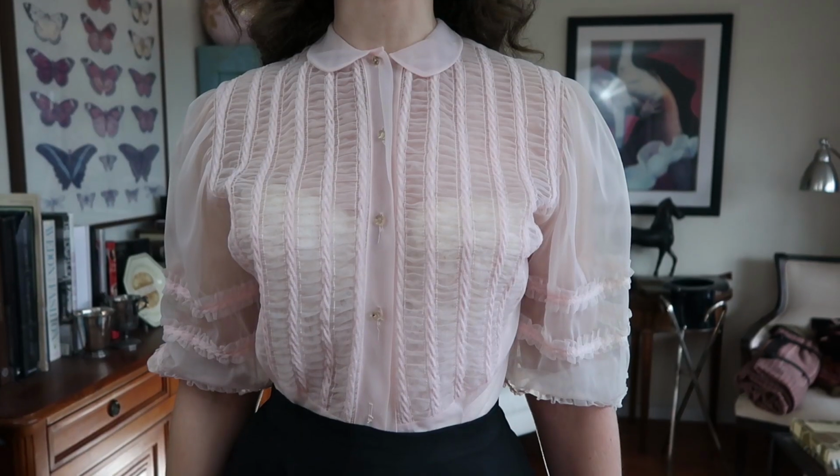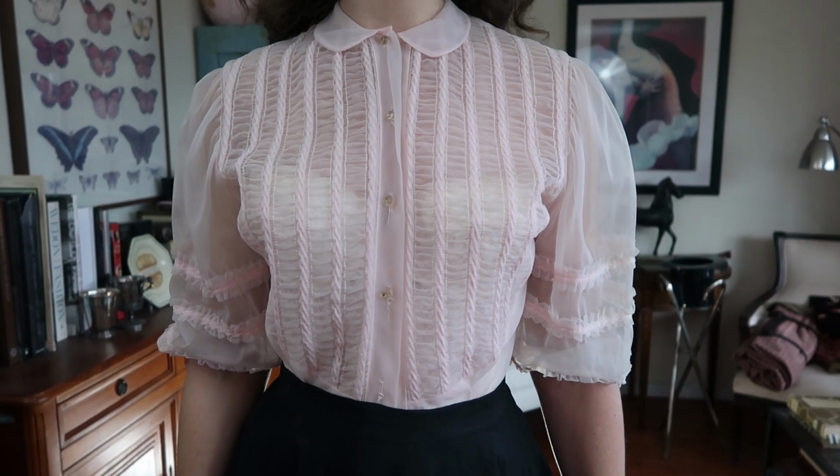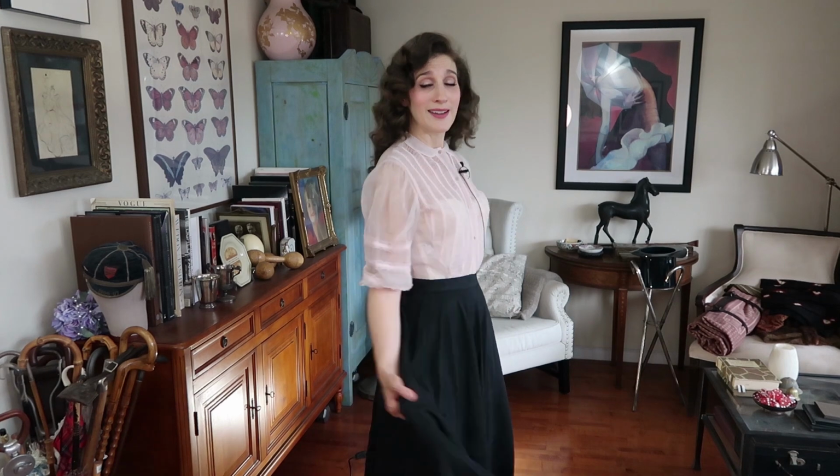So next up is this adorable 50s sheer blouse. I paired it with a Merry Widow underneath, and I just love how it has this bib of ruffles on the front and then the gorgeous ruffles on the sleeve as well. I have not actually seen ruffled sleeves on a sheer 50s blouse ever myself, but I think it's super cute, and right now I have paired it with a full taffeta skirt. I would actually love to put a petticoat underneath this just for full maximum sweetness impact, but I really think this is adorable, and hopefully I will be able to pair it with a lighter colored skirt in the future. That's it for the tops, and next up are the dresses.